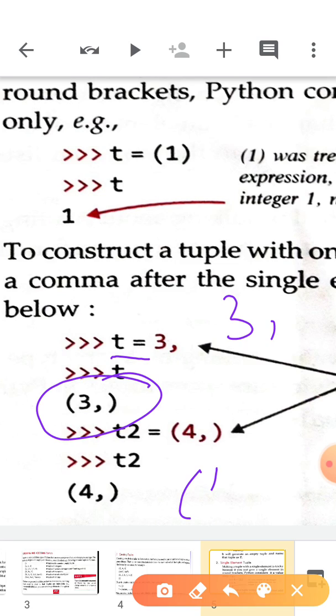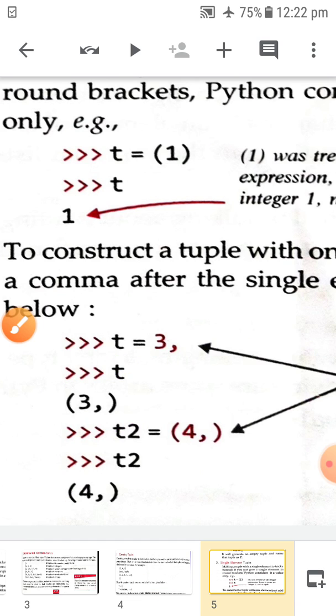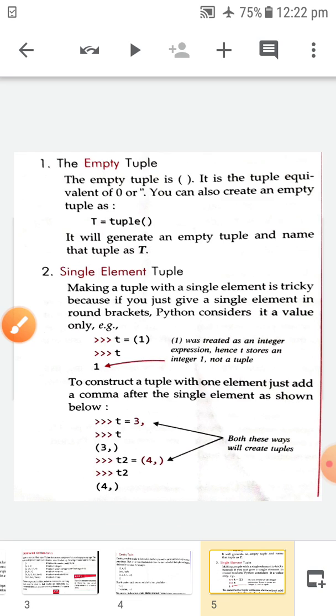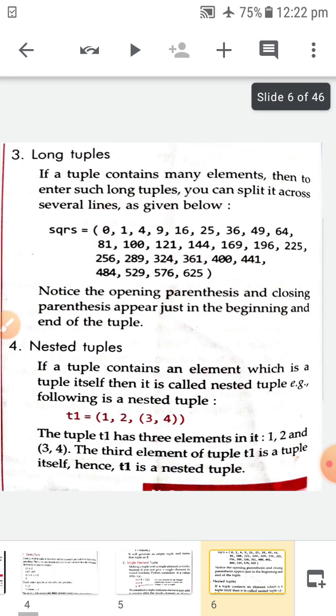If you are using parentheses, again use this comma and close it. This is the form of a tuple. If you write directly like this, it will give you the type integer. Try to understand this: if you are creating a single element tuple, you have to put a comma after the element.